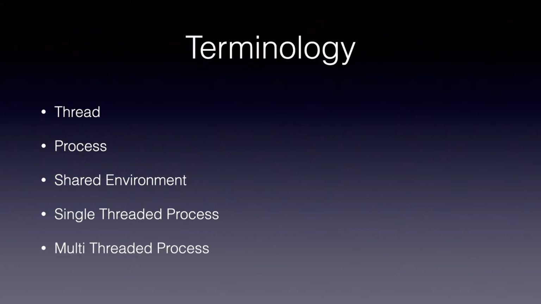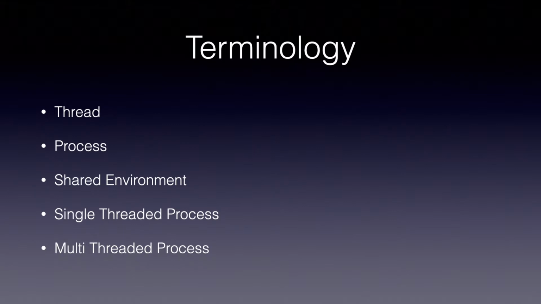A thread is the smallest unit of execution that can be scheduled by the operating system. A process is a group of one or more threads that are run in a shared environment. By shared environment, it simply means that multiple threads run in the same memory space and talk to each other directly. If they're not in a shared environment, then the two threads cannot talk, like they don't even know that the other thread exists. We will also see in future tutorials how to communicate between two threads if they are in the shared environment.